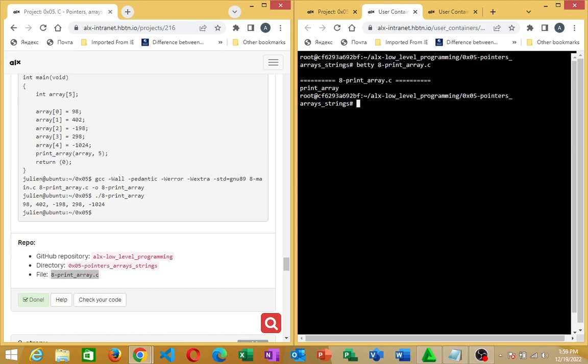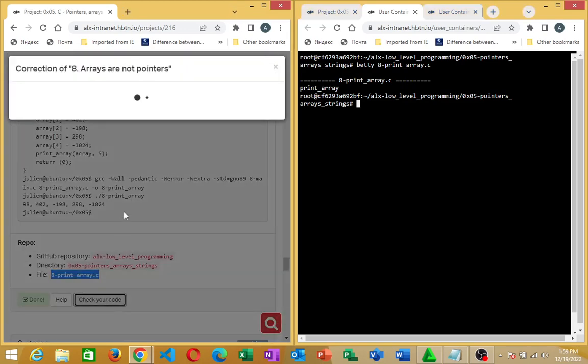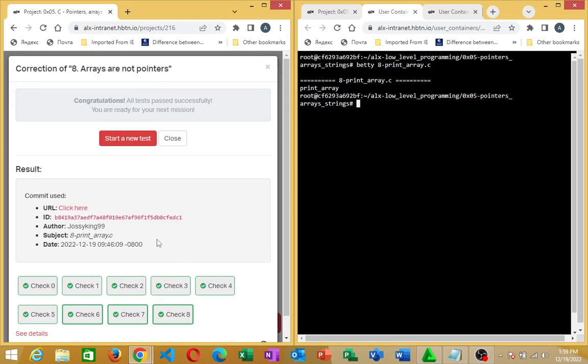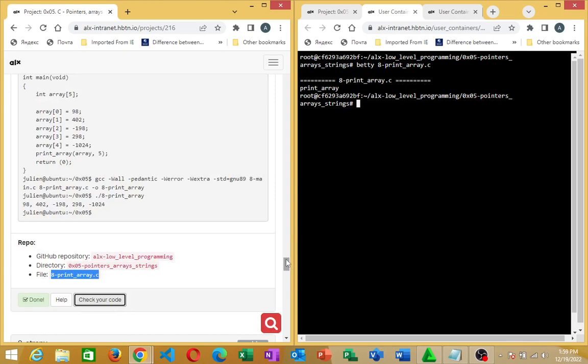Since Betty is correct, you can now do git add, enter, then git commit -m, the file name, our commit message, enter, then you can now do git push and press enter. When you follow the steps correctly, you can come here and check your code. You see, this one is all checked. That means this question was done rightly. So we move to the next task.